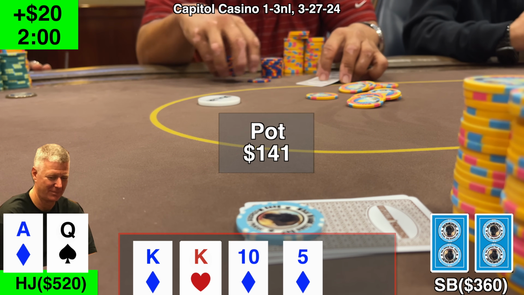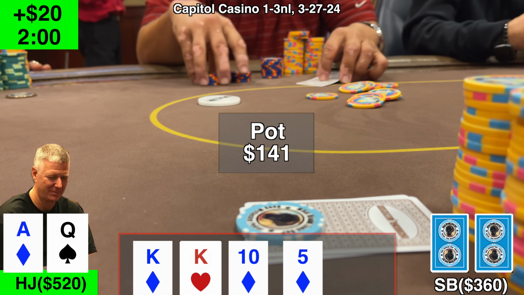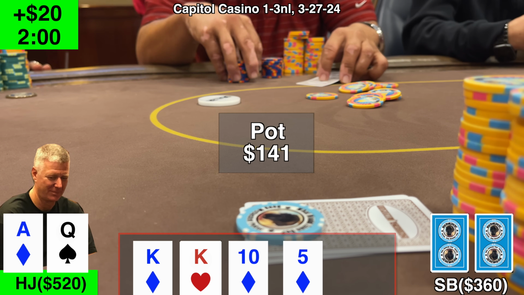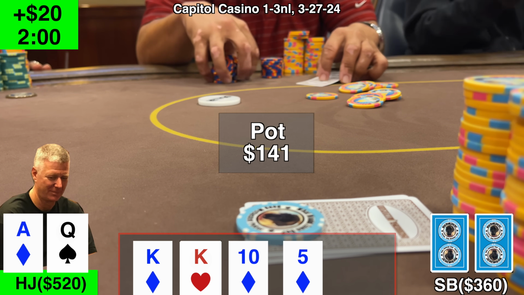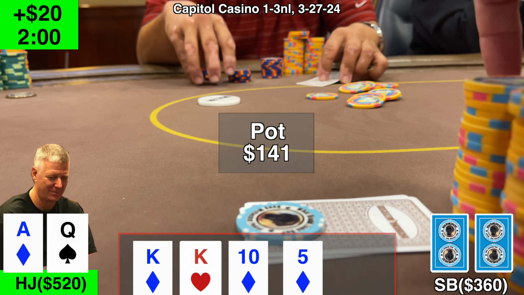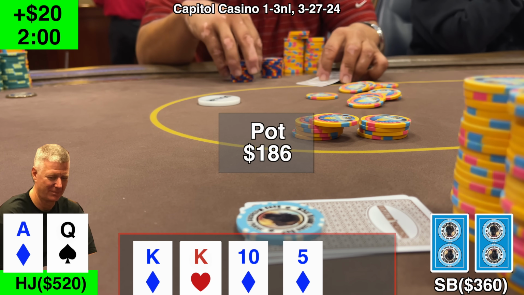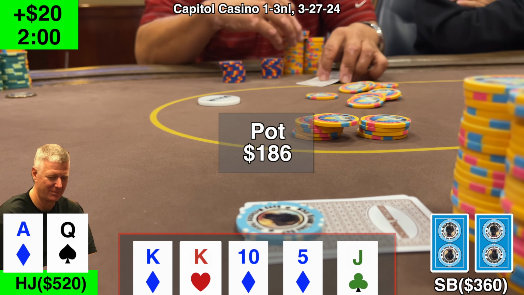He could still have hands like a 10 or, say, queen jack and still drawing. So after some thought, I decided to put in the call for the $45. And hopefully we can hit a diamond or a jack or even a pair. I think I'm going to be calling down.